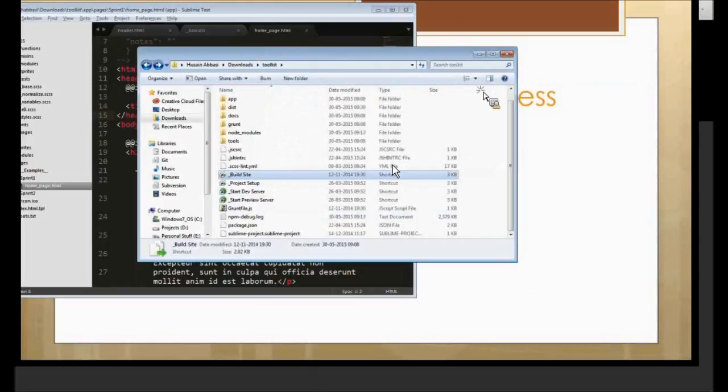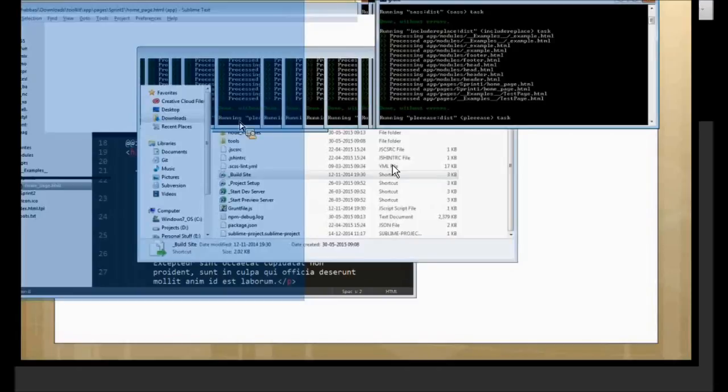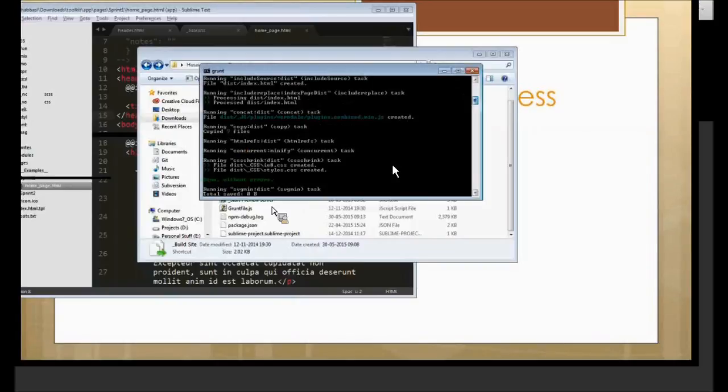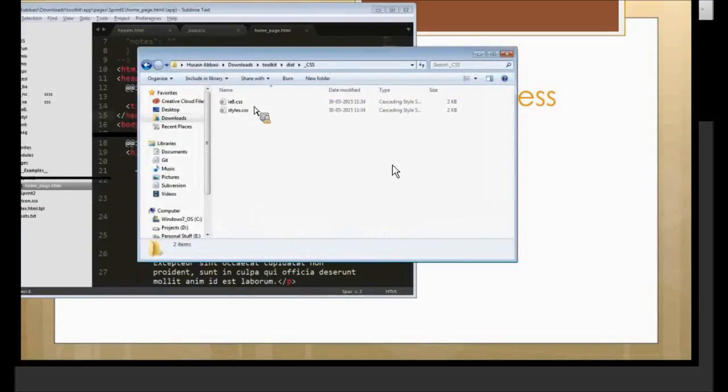In the app folder where we actually worked, this is what it was, plus each folder has multiple files, so it concatenates and minifies all the CSS files, and this is what you get. Even with HTML, it does that. And if you're using require.js, there's the r.js task runner, which also minifies JavaScript files with dependencies.